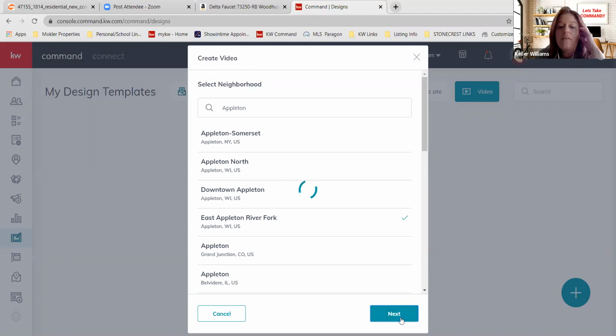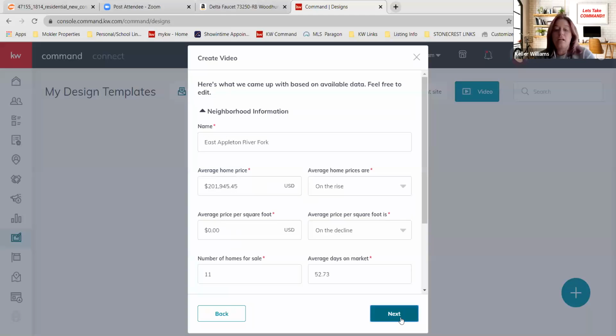And then it's going to give you the option to, it pulls up the market snapshot information. This will be the same thing that someone's getting on a monthly neighborhood nurture. It would get the same thing that you could send out as a market snapshot for a particular neighborhood. But what this does is it allows you to customize it. It allows you to go in and make sure that the information is 100% correct.